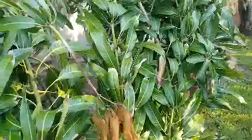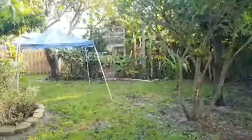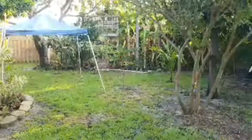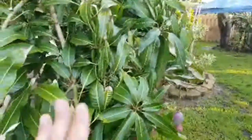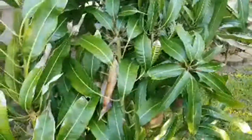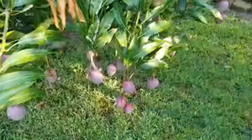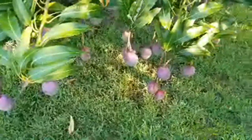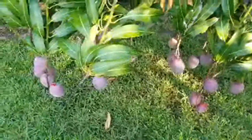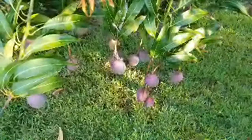I've actually got two Tommy Atkins rootstock trees I grew from pits — what I do is throw mangoes into that bed when they're rotten or half-eaten by squirrels, and some of those grow. I dig them up and pot them. The idea is to take that rootstock from the Tommy Atkins seed, which are monoembryonic seeds — a fancy term meaning that if you plant that type of seed you don't get fruit true to the parent. That doesn't mean you won't get fruit or that it won't be good, it just means you can't count on it being like the fruit it came from.